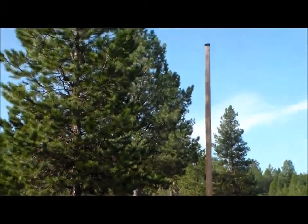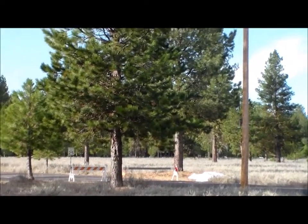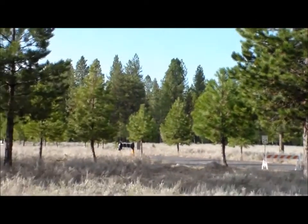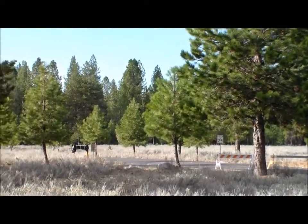Ponderosa are found throughout the park, but every time we have an open bald area, the tree that you're going to see most often in that area is going to be a ponderosa pine, and it's going to be the major tree. And this is the way they like to grow, but they'll grow in a mixed stand.